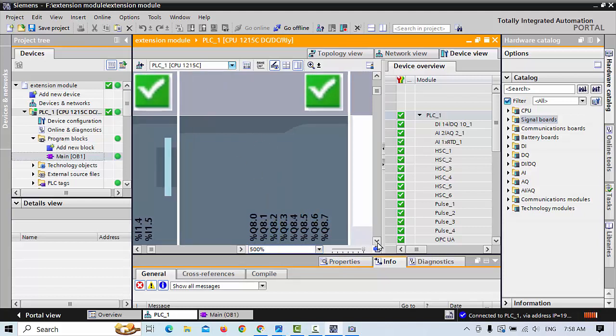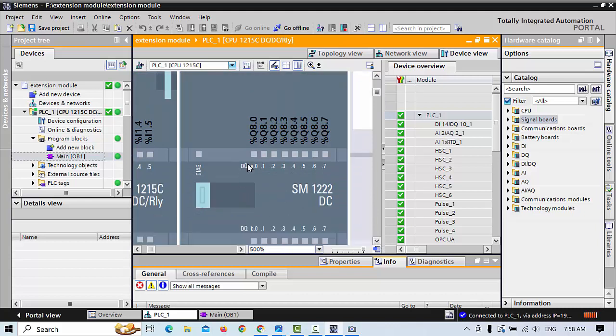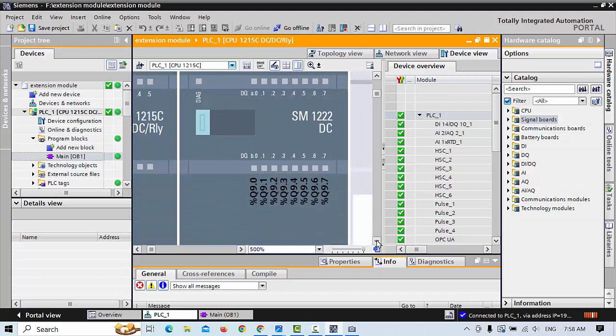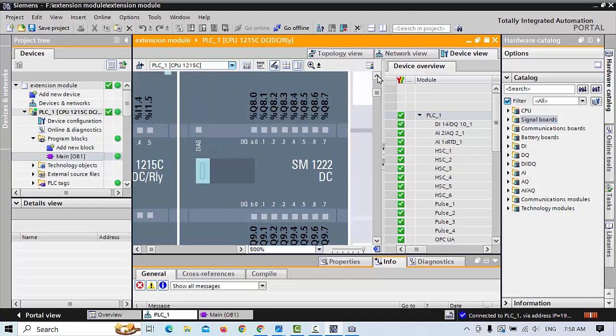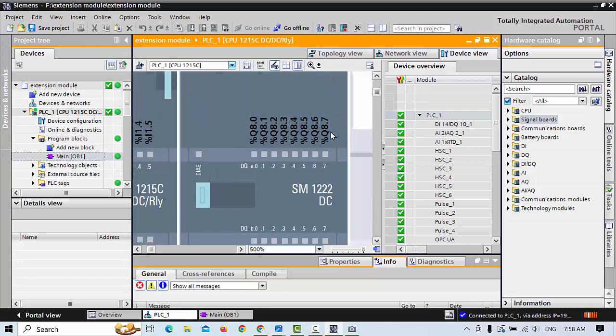See, this is our extension module, and how many outputs it has. It starts from Q8.0, Q8.1, Q8.2, Q8.3, Q8.4 to Q8.7. 8 means 8 outputs on this side are running. And here you can also see Q9.0 started from 9.0 and goes to Q9.7. 8 here and 8 here, 16.